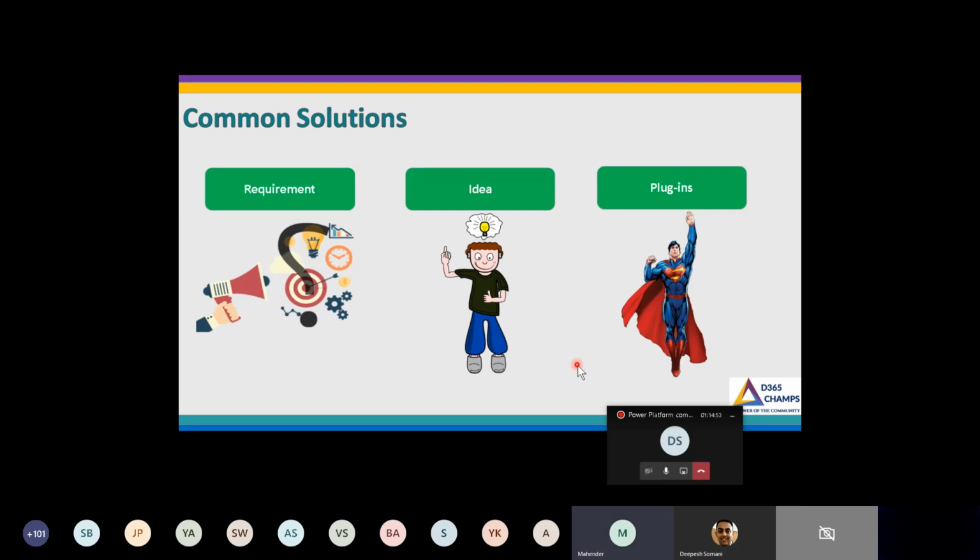Most of the time when we see a requirement, we know we can do this in a plugin, whether we want to integrate with another application or do other things. I'm especially talking about when we started working on-prem. In on-prem we don't have as many restrictions as we have now in the cloud. But now things have changed. Microsoft has a cloud first strategy, where plugins have very limited capabilities.